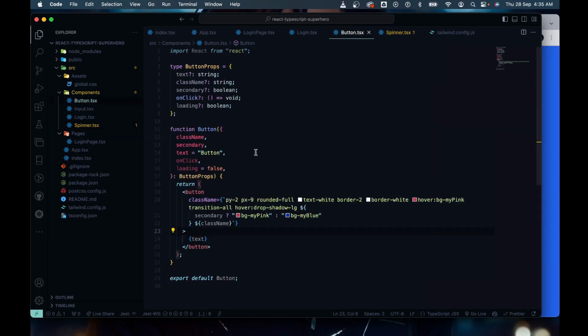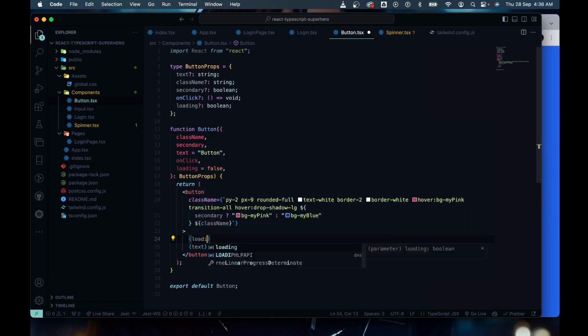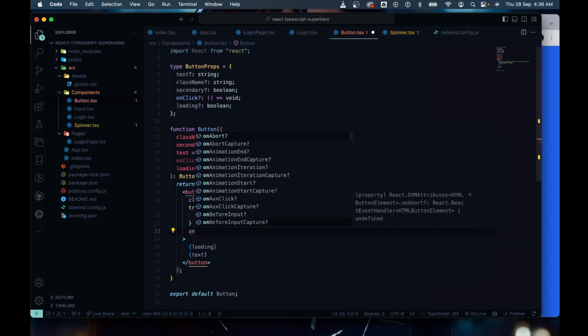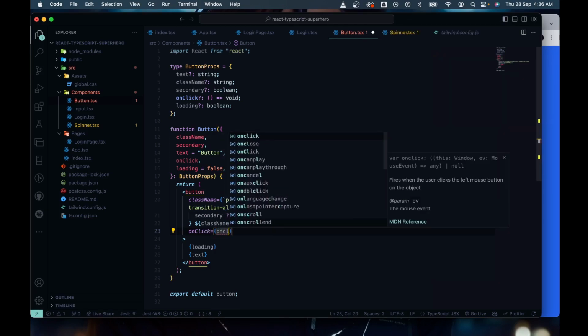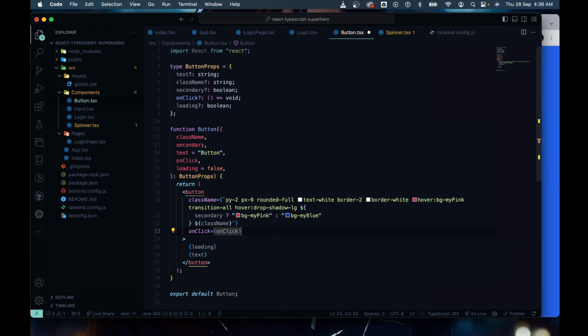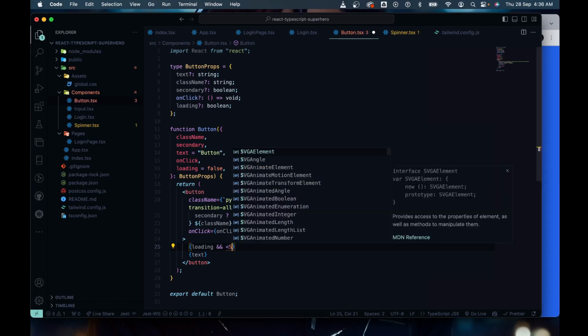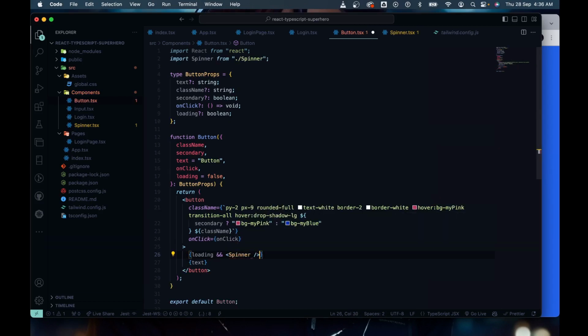Now let's use it in the button. What we want it to do here is, first, if it's loading, curly bracket, if loading is true. Oh, before we do the loading property, we also want to use the onClick. So the onClick is going to be whatever the onClick is. Very good. Now if it's loading, we want to use the and we want to import the spinner here.